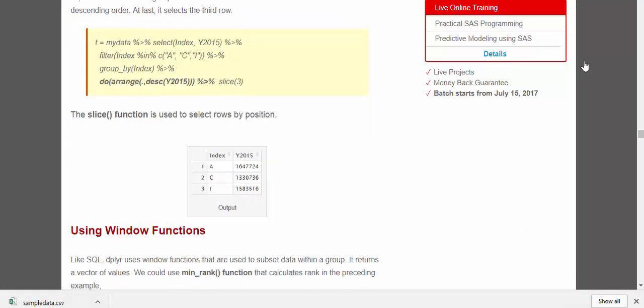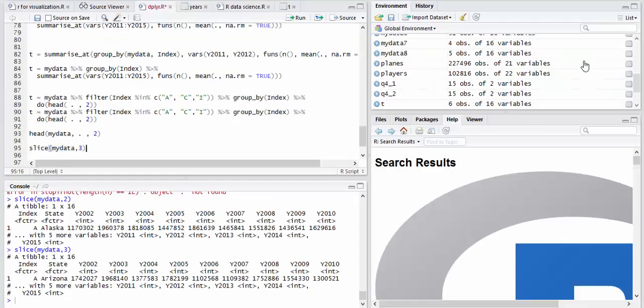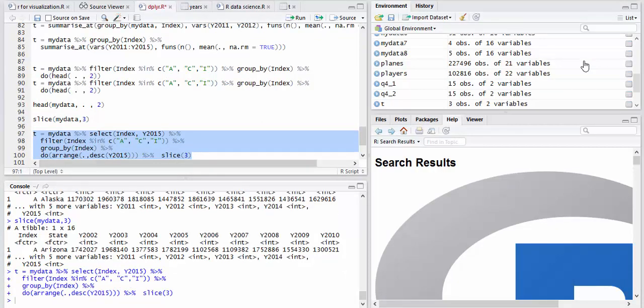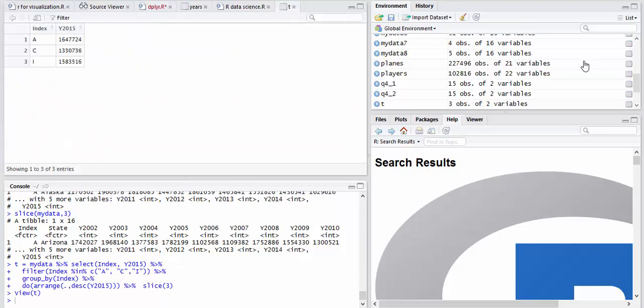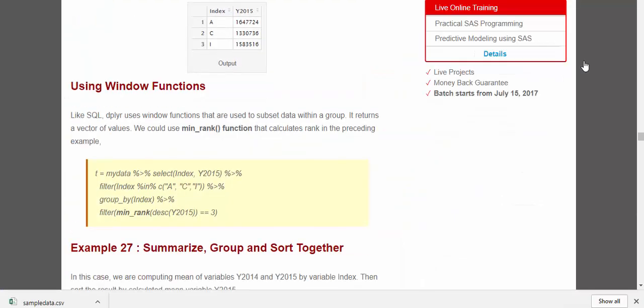So then you'll get that. So let's try to run that. So do is always coming at the end, which is like filtering on the data that's already put in group by. And T always comes out to be our output.